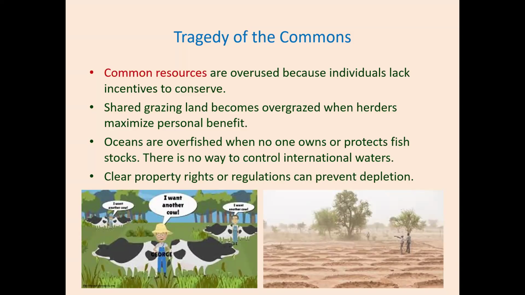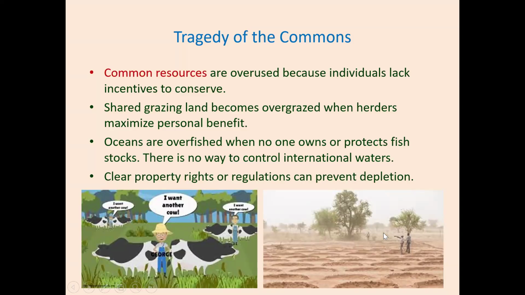So the story goes that there is a common, or an area with grass, that people can graze on. And every farmer, as you can see from the illustration on the bottom left, would want to have more cows graze on that common. After all, they're not paying for the common use, and the common is open for everyone. But as farmers add more and more cows, eventually the cows overgraze, which means they graze at a rate that doesn't allow the grass to grow back, and eventually the soil deteriorates and the land could potentially become a desert, which is the picture we see on the bottom right.